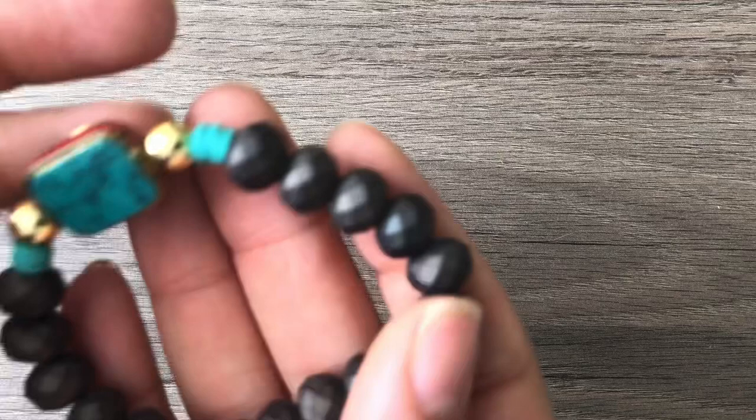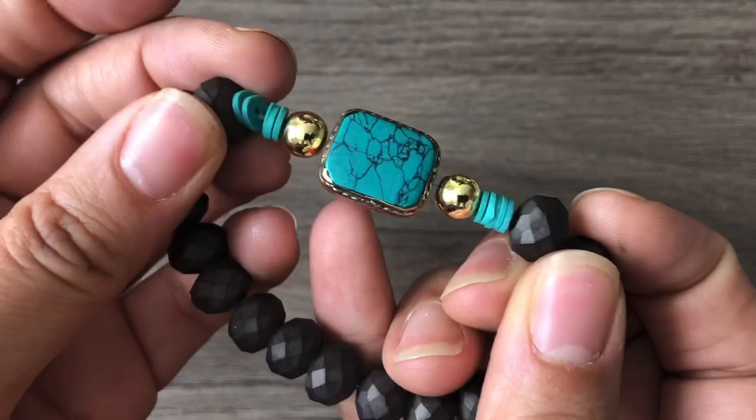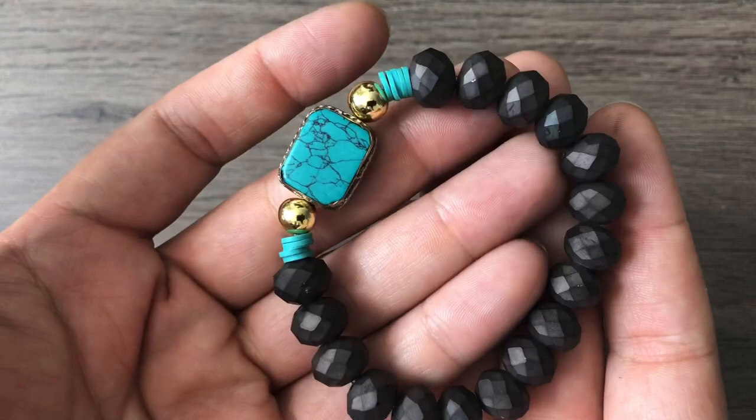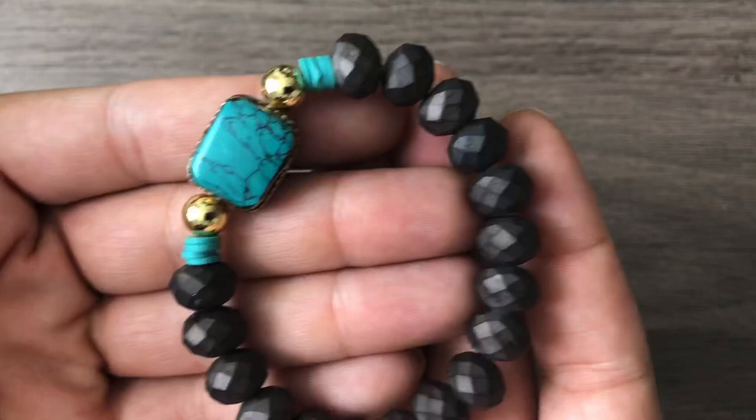Since these were kits, I did make one item that was exactly like the kit showed — this bracelet, because I really liked how they had styled it on their website pictures. It used one of the focal beads, some hematite rounds, some polymer clay Heishi beads, and some crystals, which you can all find in that bracelet kit. I liked the way they had styled it, so I made the exact same bracelet. Nothing else is the exact same from their website — that's the fun part. I liked adding in my own beads.